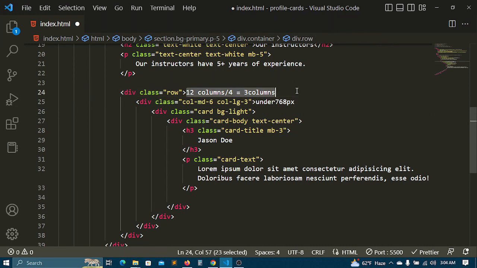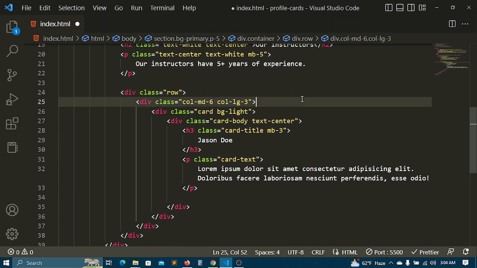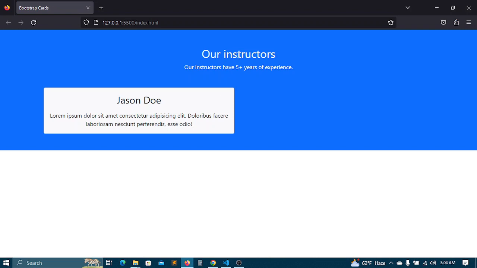So first I'm going to delete this thing and then this thing. I'm just going to keep col-md-6 first, and then I will show you what I mean. Let me save this, and if I open this up, you can see that it reaches half of our container.